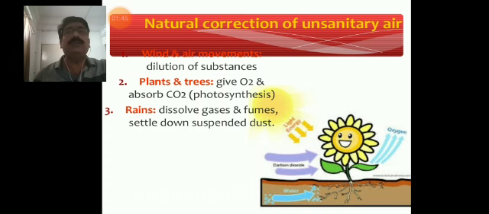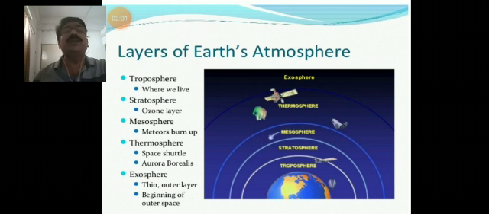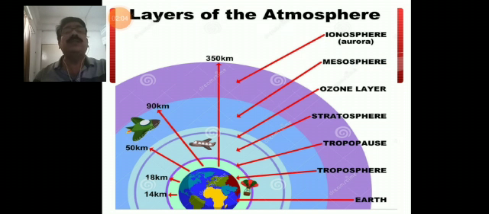So how are we going to correct it? The best way is to plant more and more trees, because they take in carbon dioxide and give out oxygen and keep the environment clean. So what are the components present in the atmosphere? Right from childhood we've been learning it. We live in the troposphere, where oxygen levels should be available and free of any other problems. And then you can see the ozone layer is present in the stratosphere.